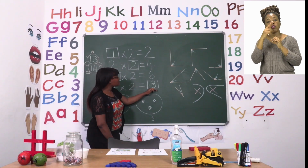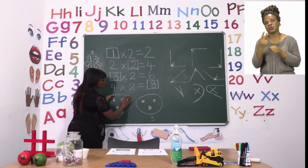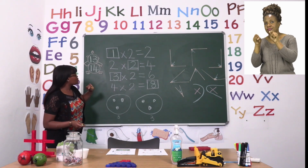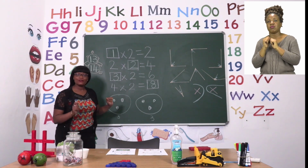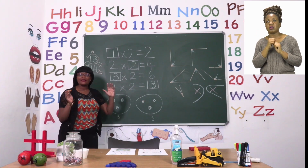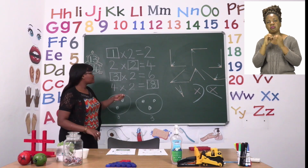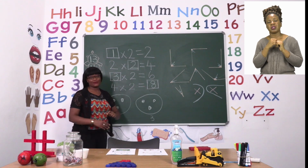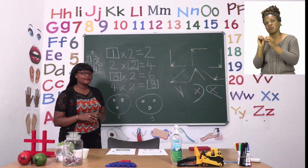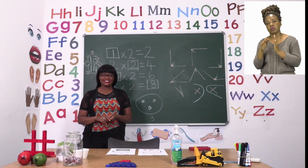And if it is the last box that is missing, all you need to do is draw your 2 sets, and then whatever number is in front, you put in each set. If it's 4, you put 4. If it's 5, you put 5. And that way, my dear friends, you'll be able to get the answers for each of the boxes. Take your time with the times table, especially the 4 times table, because as we go up, it gets a little bit harder, but I know you can do it.